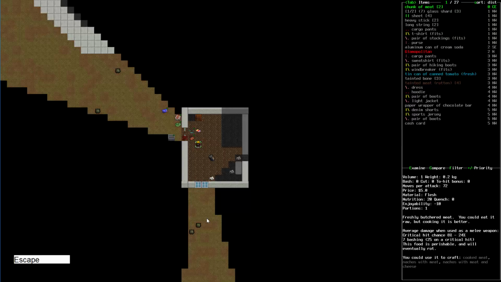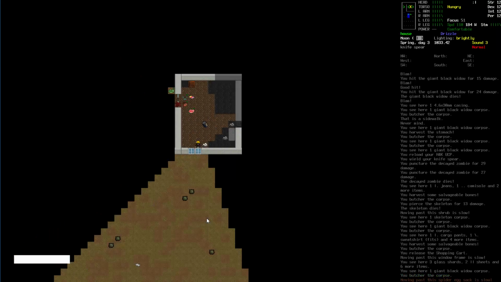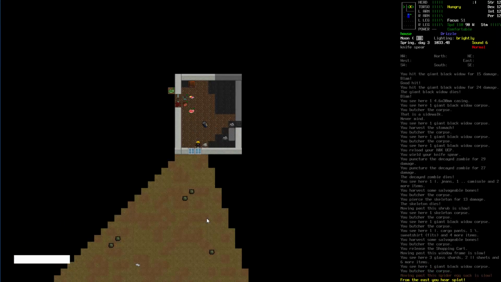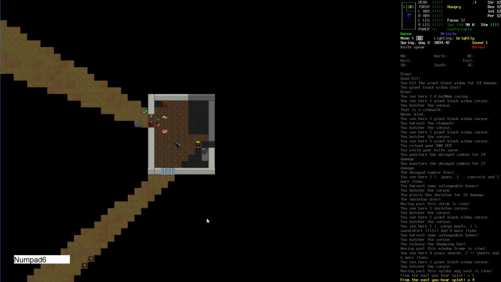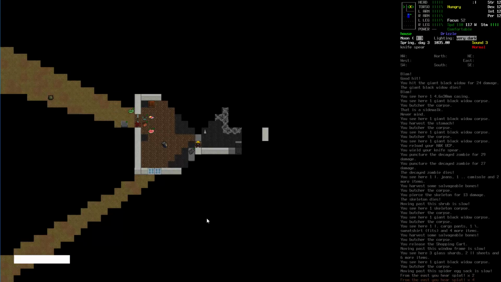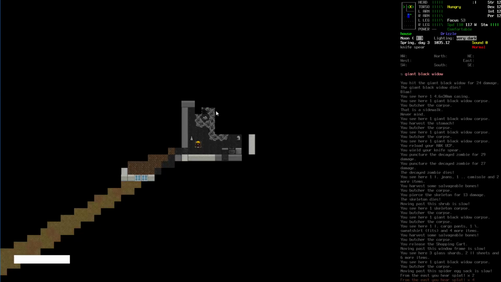Nothing really useful here. But I do want to try to kill those eggs. Can I smash them? Alright, cool. I don't want more black widows around here. Well, drinking this would mutate me. Given I don't have the robust genetics skill or trait, that would probably cause some nasty mutations on me.